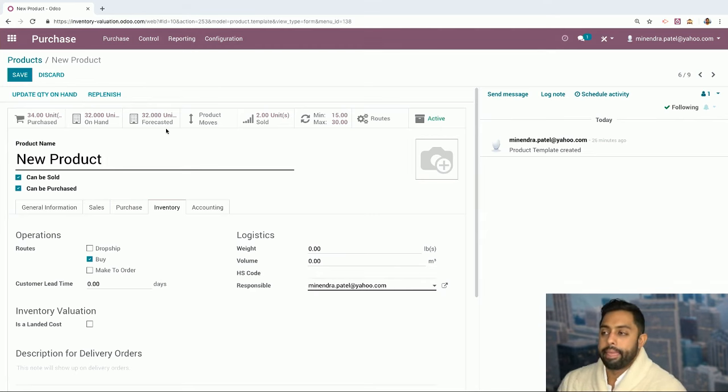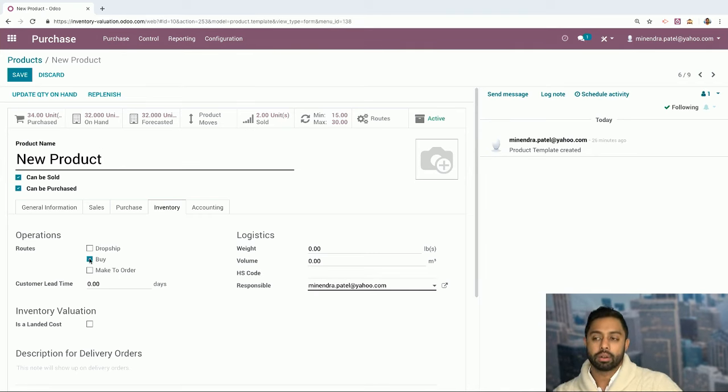So that being said, here your routes tell the inventory app how something is purchased, how a manufacturing order is created if manufacturing was installed in this database, how it should be recorded in your accounting system, and specifically how it moves in the system.